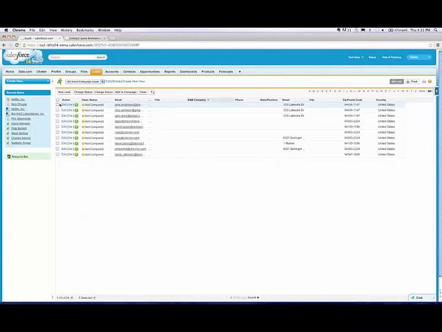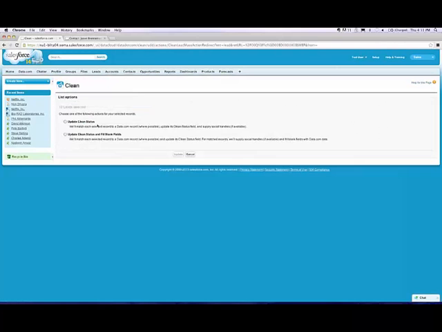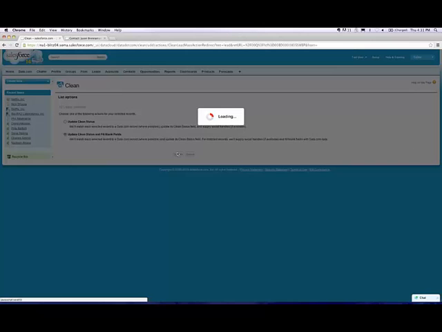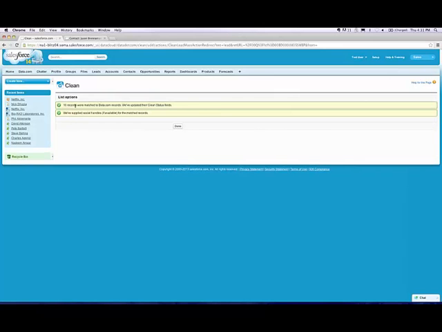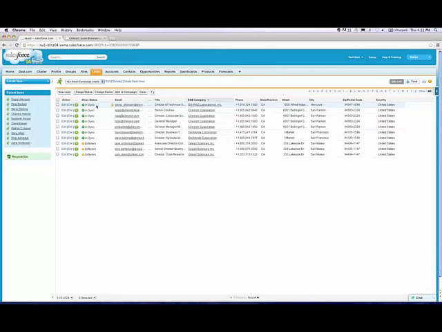So if I select all this, I say clean. What's new about Winter 14 is we actually now allow you to clean up to 200 records in one shot from just kind of a list view. So I'm going to say, update my clean status and fill in the blanks. It's going to update it in real time. And what you'll see is it's telling me that for the 10 records that I selected, they were matched, and we've updated the status, and we've actually filled in the blanks where possible. So, what was an empty list is now a full list.